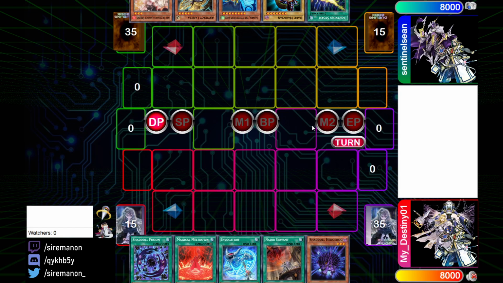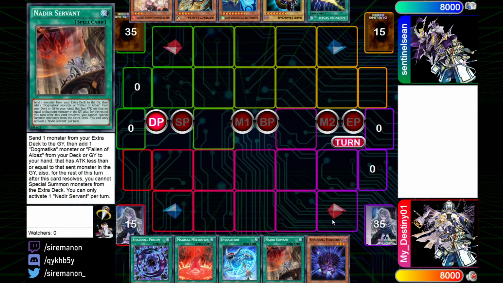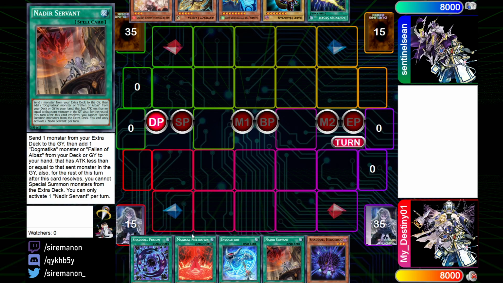So the opening hand for Shaddoll Invoked going first is going to be Shaddoll Fusion, Magical Meltdown, Invocation, Nadir Servant, and Shaddoll Hedgehog. So this hand's really stacked. It has pretty much all three of the engines that are in the deck, which is really good. And even though there's no defensive cards, no non-engine cards, for going first, that's not really a big problem because this is a super solid start.